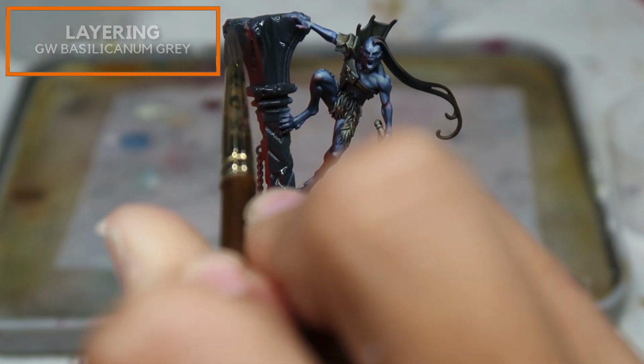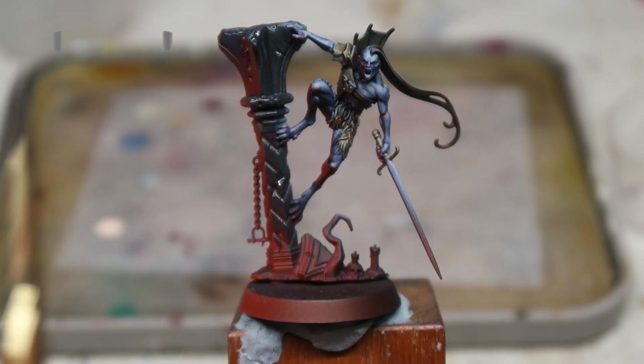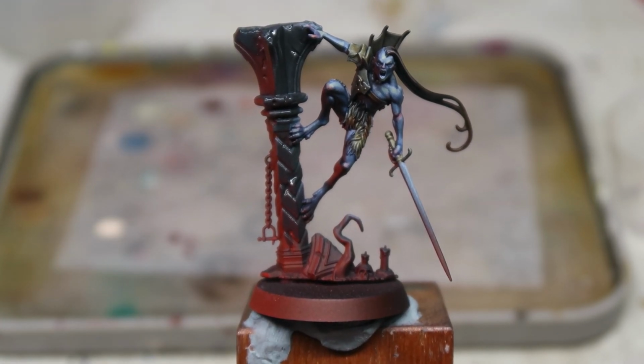We're almost done here and the model already looks pretty awesome. And now it is time for the most gratifying part of miniature painting. Welcome to the last stretch of this model where we paint up the Vyrkos Blood-born. At this point of time, I'm going to be picking up the little details on the face as well as make the non-metallic metal sword look a lot more reflective. I find that these finishing touches will make this model really pop.